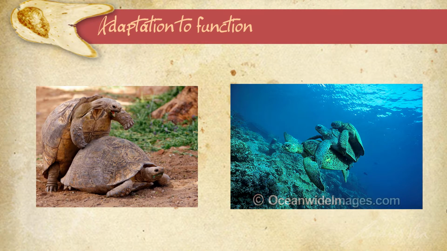Next, let us look at tortoise as well as turtle. So what is the main difference? So you might notice that the leg of the tortoise and the flipper of the turtle, they are different. Why? Because the tortoise is adapted to walking on land, while the turtle, their flipper being in the shape of a paddle, allows them to swim in the sea. So that is adaptation, which is related to their function.